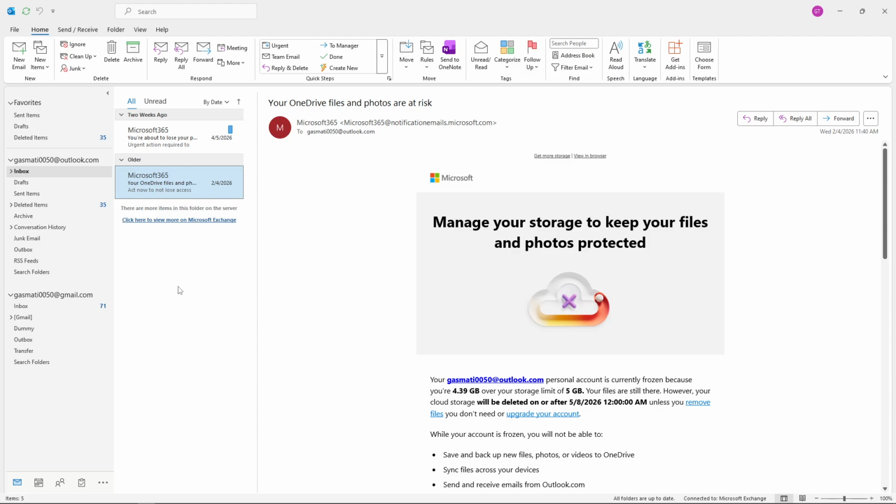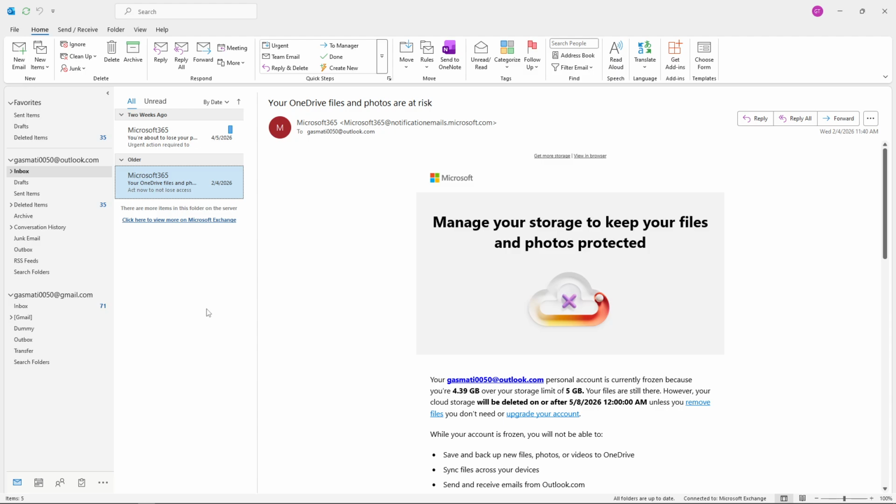Let's get started. First things first, you'll need to open your Microsoft Outlook app. Once you've launched the application, make sure you're logged into your account. This is essential because you need to load all your emails and account data before you can access the contact management features. Wait for everything to fully load so that all your existing contacts and folders are ready to view. Now that your email has loaded properly, we can move forward with creating your new address book.